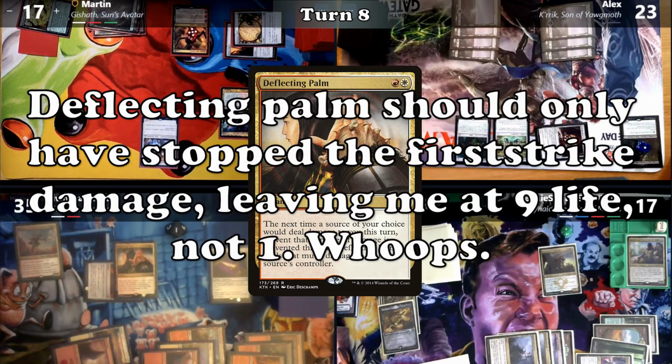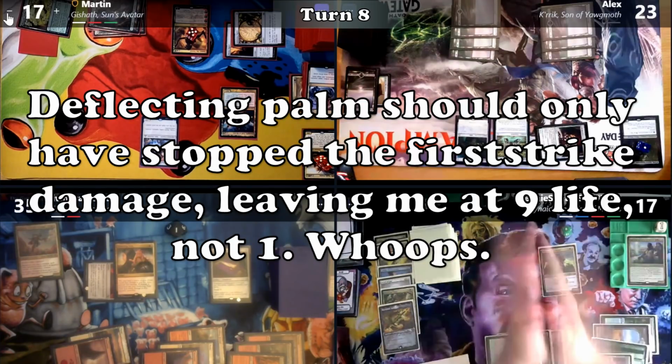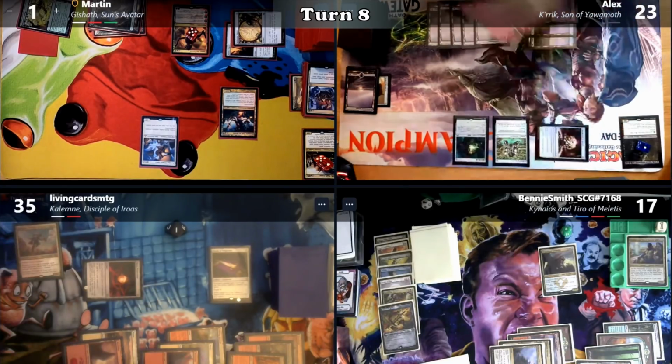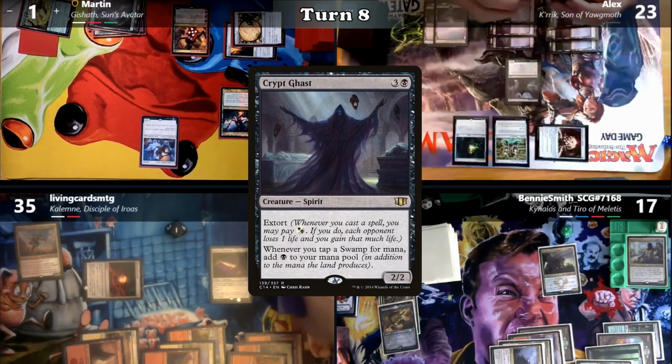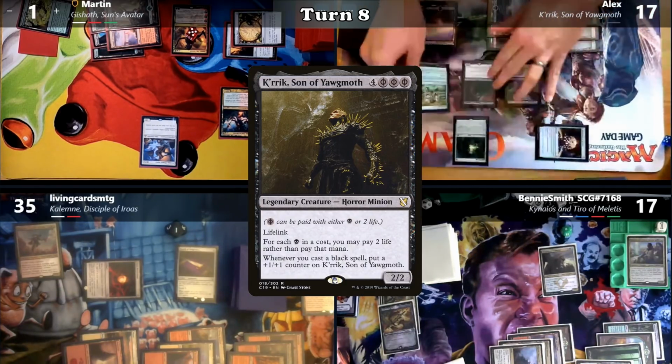I haven't been the victim of that card since it was legal in Standard. Barely alive, I end my turn. I play a snow-covered swamp and cast Cryptghast. I then pay 6 life to recast my commander and immediately equip my boots to the Spiky Gentleman.